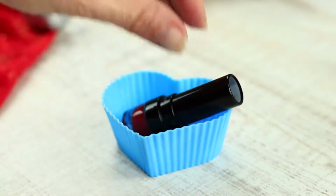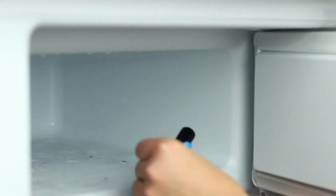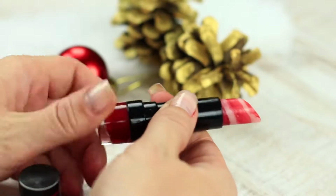Set it aslant. Let it cool in a freezer. Pour in a layer of the lip balm. Refrigerate it and repeat a few times. We've got a festive candy-like lipstick. Open the lipstick. It's gorgeous!